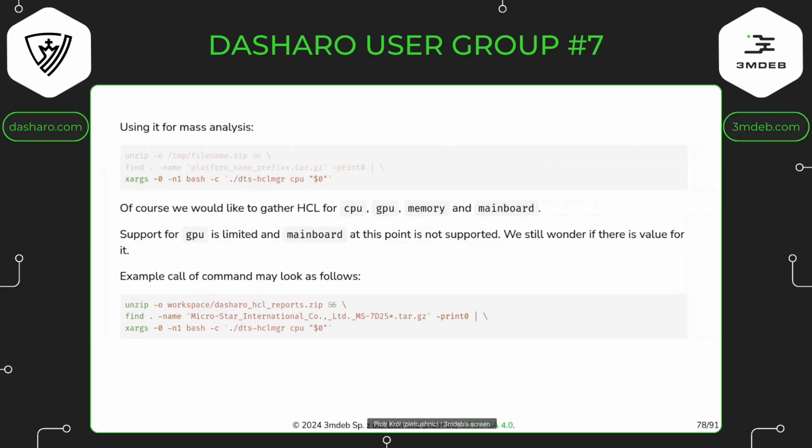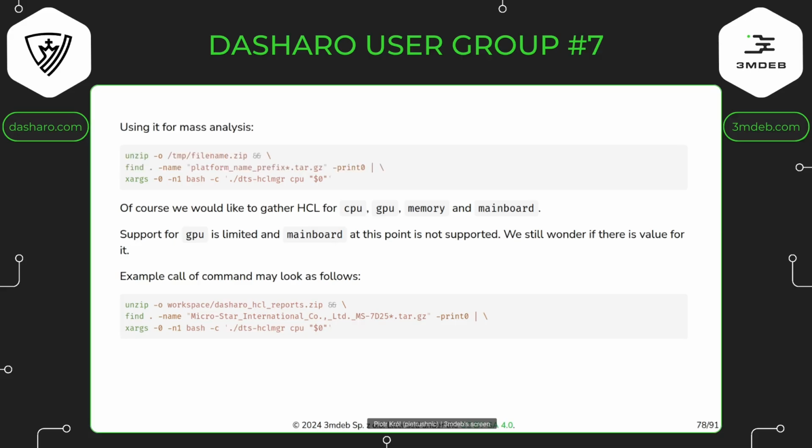Of course, not everything is very well supported. Support for GPU information extraction is limited. There is an issue in which we're discussing how to do that reliably, and Zirblazer has a strong opinion about that. There is also a question about whether mainboard versioning is even needed. So far, we didn't use that by any means, but who knows? Maybe this is needed.